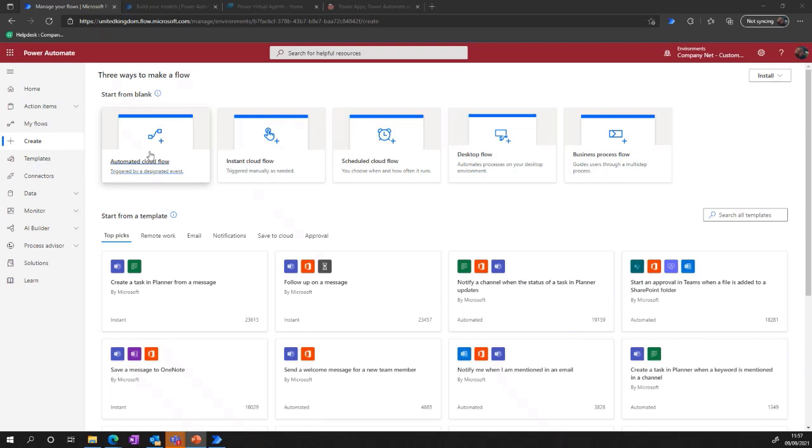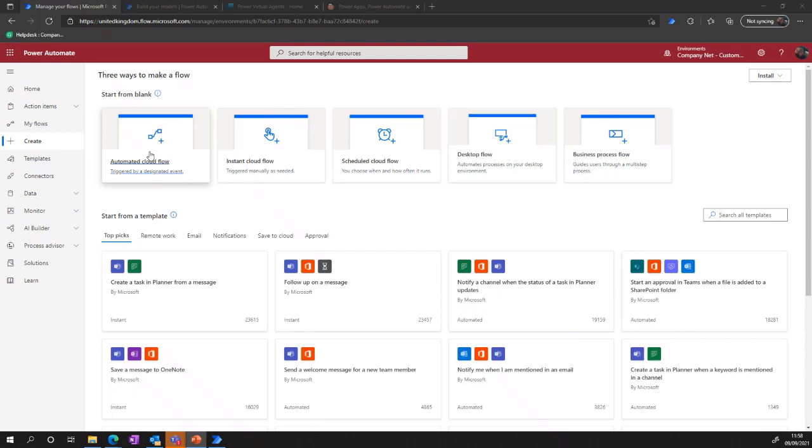Scheduled cloud flows as well, so you can have a weekly report run that generates a report from a SharePoint list or a Dataverse database, and pulls that into an Excel document, a Power BI report, or whatever you need. So again, you can run them on schedules, and it's really easy to build that in as a trigger.